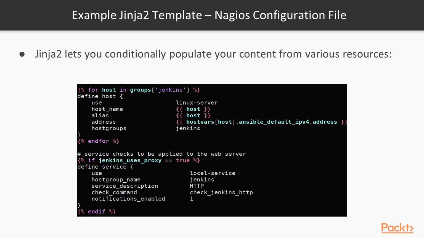A little lower down here, we are doing conditional templating using a variable. We are saying that if the setting Jenkins uses proxy is true, then we want to drop this HTTP check down. This could be set on a per host basis or somewhere else. But again, this is just an example of when you want to take the next step in managing service content and configuration file content across a myriad of services. The template module, and the Jinja2 syntax inside of it, is extremely powerful for automation and for saving you time.